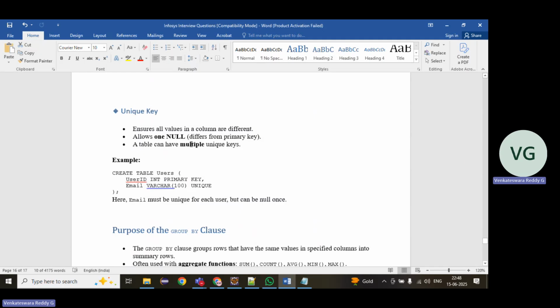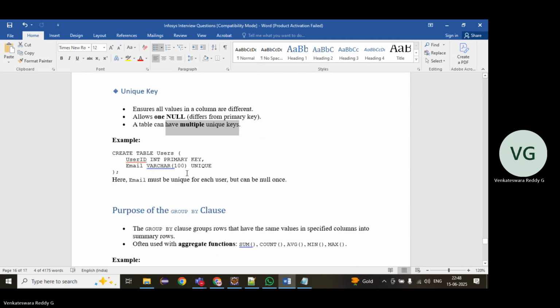A table can have multiple unique keys. We just have to declare unique while creating the table. Suppose email, I want it unique for each employee, then I declare it unique, which means I cannot enter a duplicate.